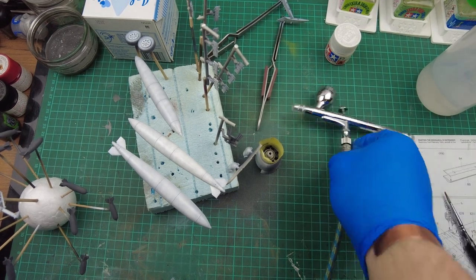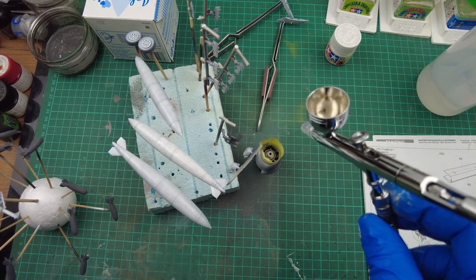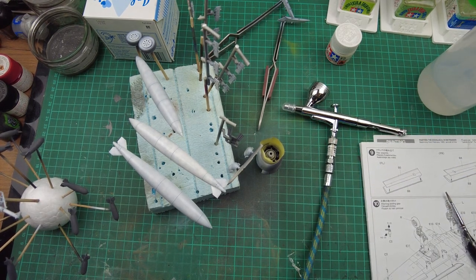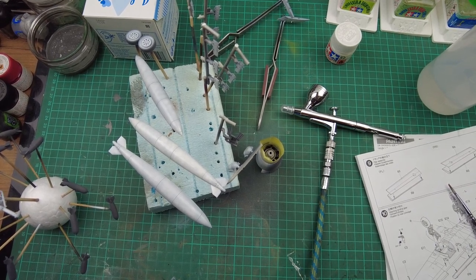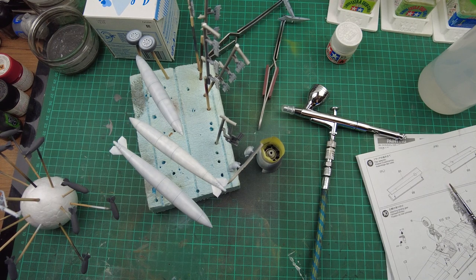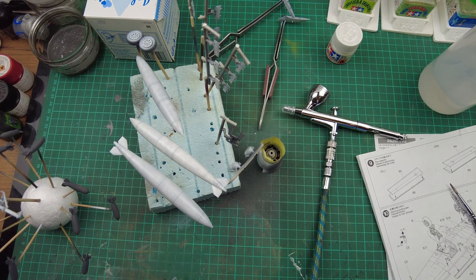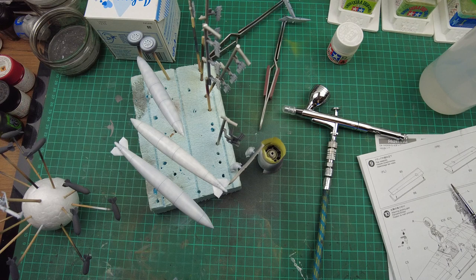Cleanup, as you can see, is very, very easy with the high chrome finish on the inside of the color cup. It's cleaned it no problem at all. Air usage on the compressor, I don't think it uses any more air than any of my other airbrushes. Yeah, really pleasantly, no, I'm not going to say pleasantly surprised, because I had high hopes for this airbrush. I would say that my aspirations for how the airbrush is going to perform have been fulfilled.